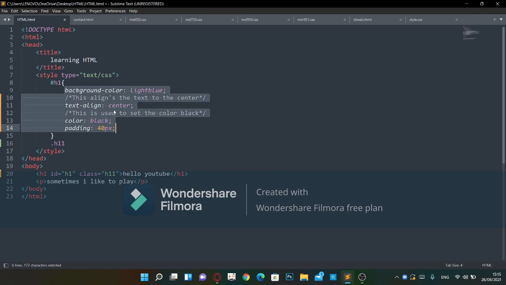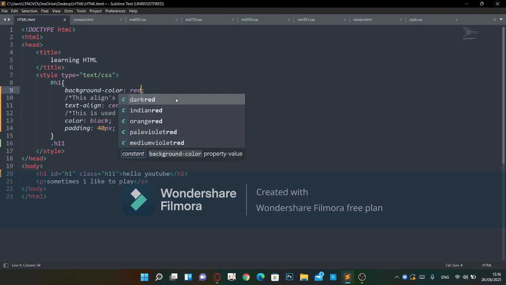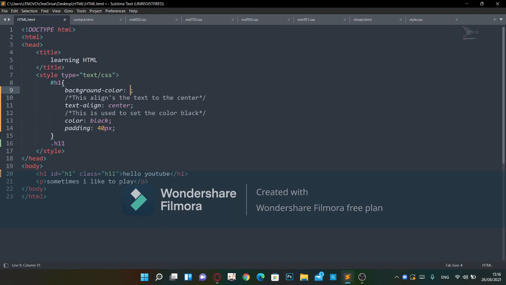But the problem is that you cannot display this. It'll just change everything else. It won't manually change it from light blue to red. It will just save it as it is right now.